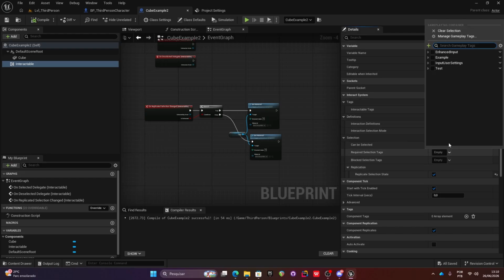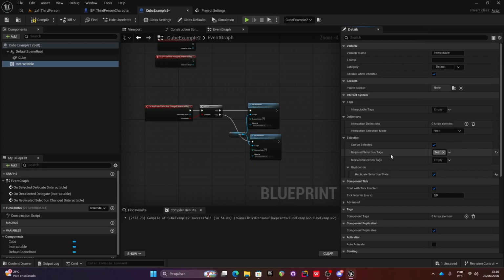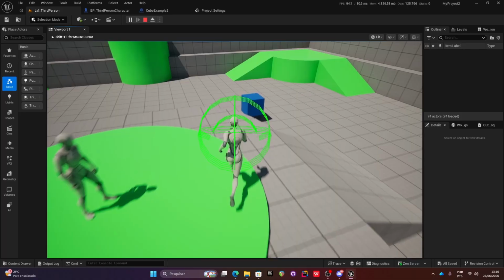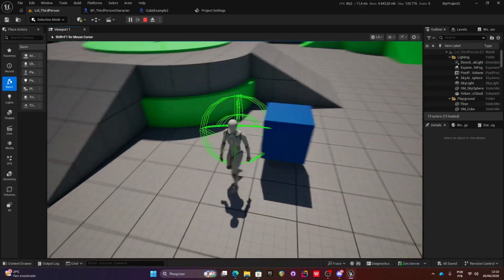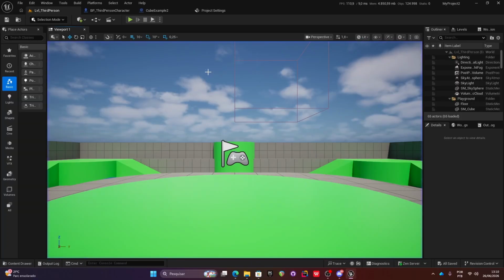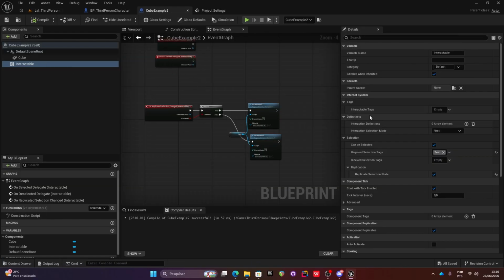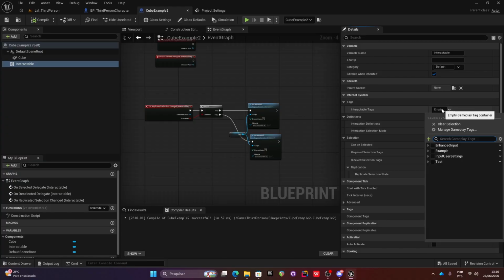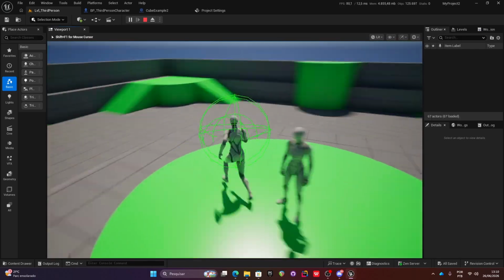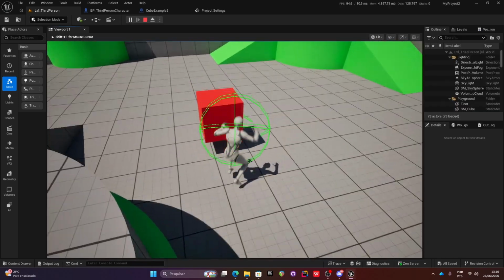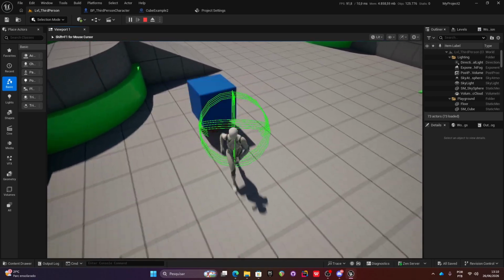So just to give you an example. I'm gonna test. A required tag is needed for the selection to happen, but the actor doesn't have any kind of selection of this text here. So I'm gonna test, and then I cannot select the object because I don't have the tag. Or better, the object doesn't have the tag. But if I just give the tag to the interactable, I'm gonna start with the tag. It will be a required tag. So now I can select, right?